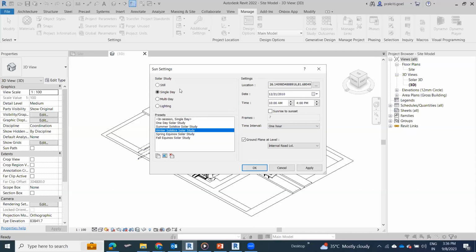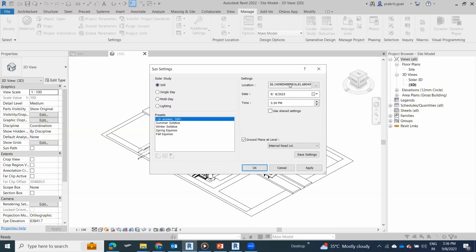According to rainfall, or anything like that, you just need to create the study over here. You can duplicate it and then change its information. Now this is actually used for the time lapse. If I go for still, it is for a specific period of time, where you are giving a specific time.